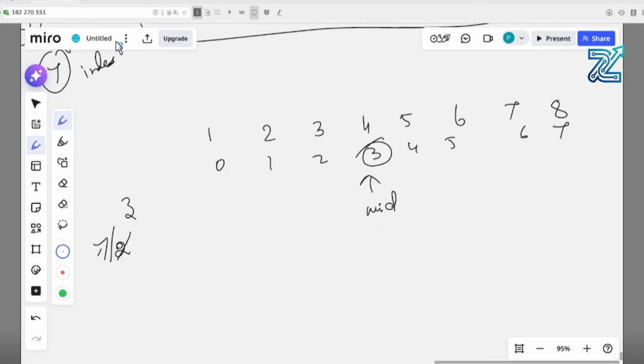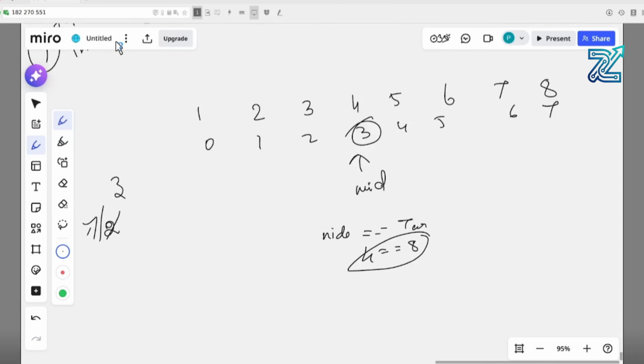So I check if middle is equal to the target, that means 8. So I will check 4 equals 8. No. So that means I have to check if 4 is greater than 8. If 4 is greater than 8, I have to see this side.